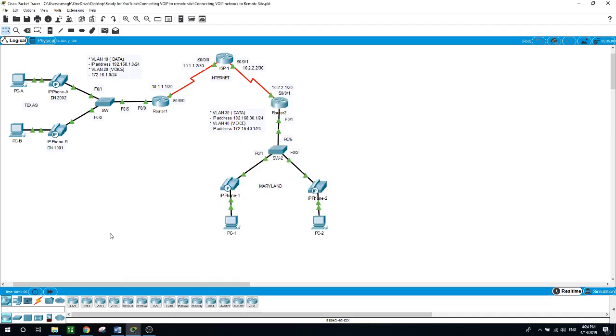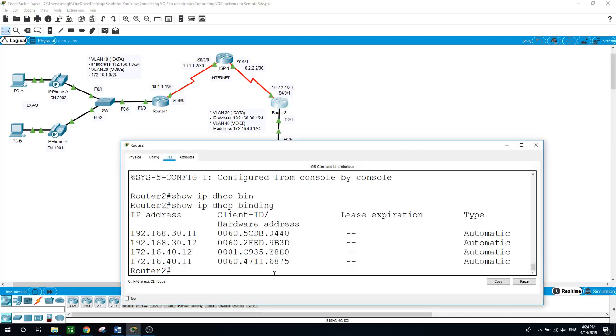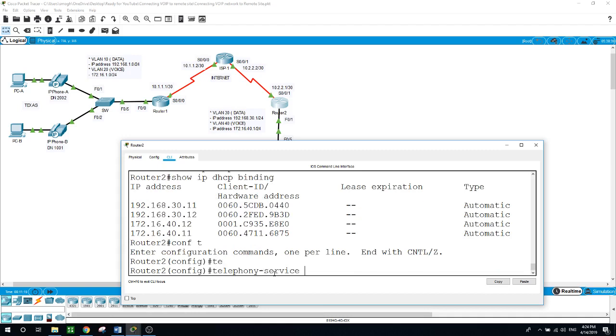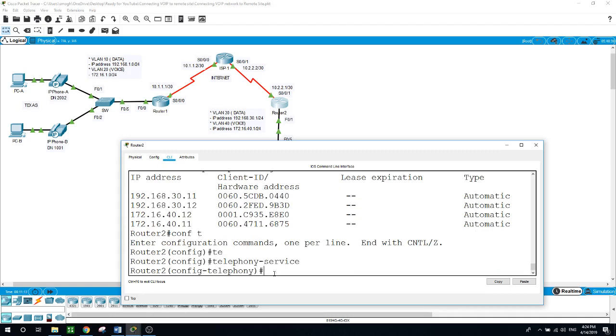So now I'll configure telephony services on the router. Configure terminal, telephony-service. Now we are in the telephony services configuration.